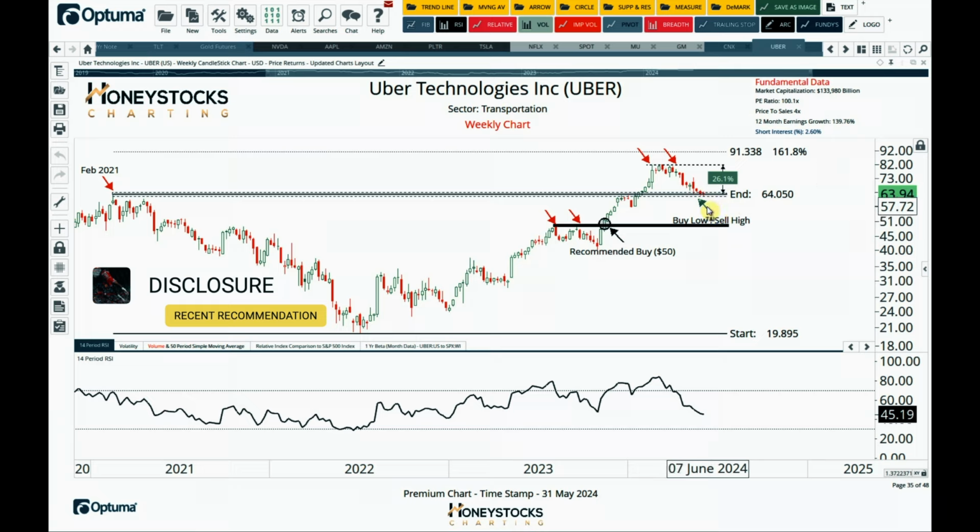I don't like to short stocks, especially when the market's in a bull market. So just to highlight, and I do have a couple of examples prepped as well: when a stock breaks down, for me in a bull market, I'm not looking to short anything, but what I do like to do is add the chart to my watch list and look for what I call a bear trap or a failed move. Then what ultimately happens is you get the move here that suckers in all the short positions, and before you know it, they're getting squeezed and then it rips higher. So that's something maybe to look for in Uber over the month of June.